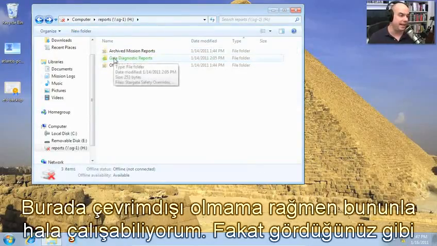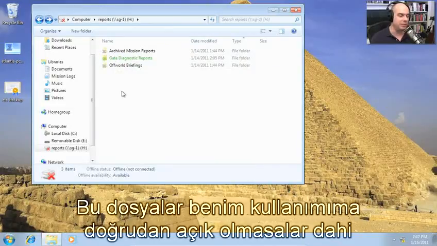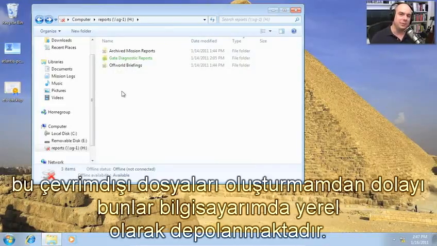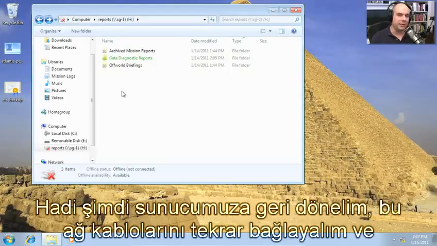Notice the folders I can't access any longer have X's next to them. So graphically, I can see exactly what's going on, even if those files aren't available to me directly. Because I've created these offline files, they're stored locally on my machine, and I can work with them as if I am directly connected. Let's go back to the server now, and let's reconnect those network cables and see what happens.